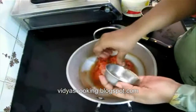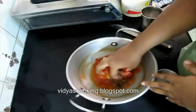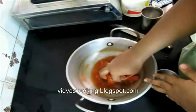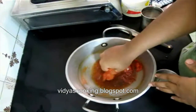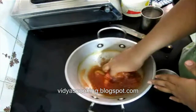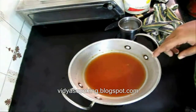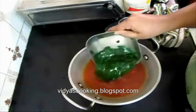It's best that way. And we use tamarind paste at home. This is homemade tamarind paste that we use. So if you're using regular tamarind, you have to take about a lime size of tamarind. Otherwise, over here I'm using 1 tablespoon of tamarind paste. That is really easy. I'll show you another day how I prepare tamarind paste at home.